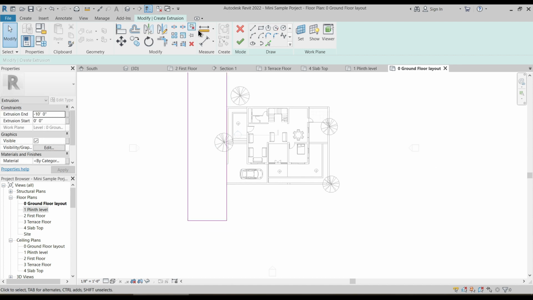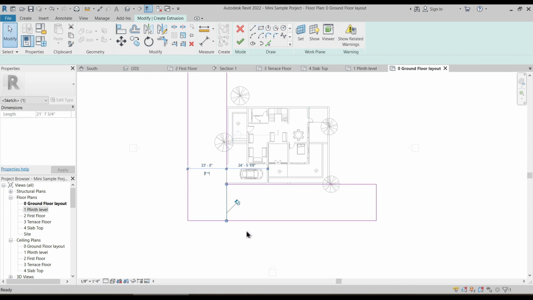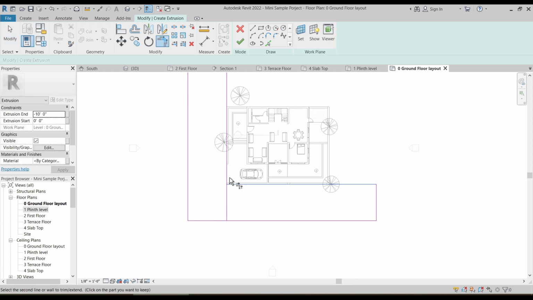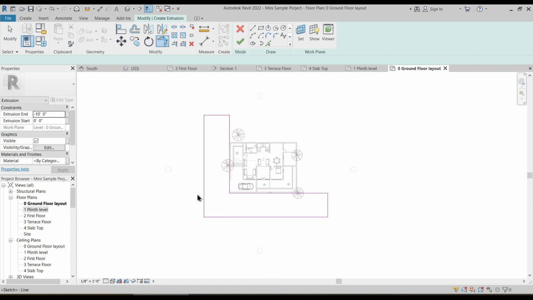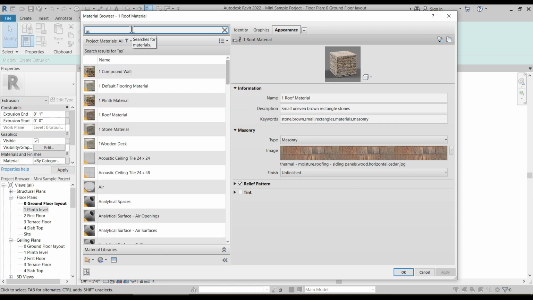And right now, just to show you how it works, I'll just delete this and I'll trim this, and okay. And for material part, I will add something like asphalt.